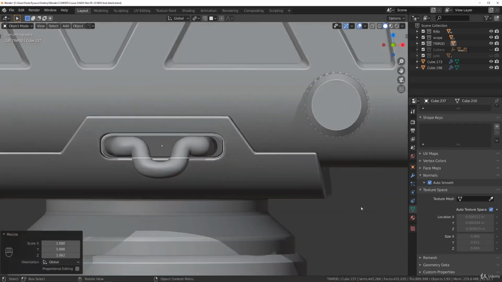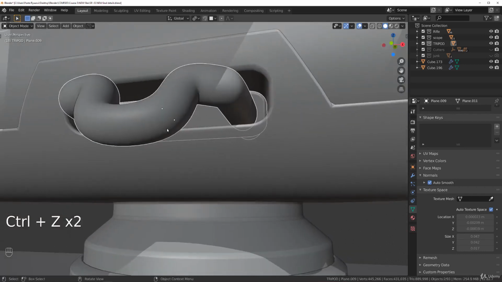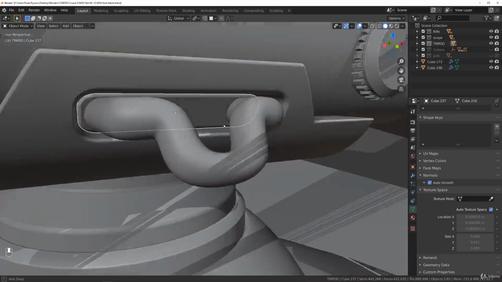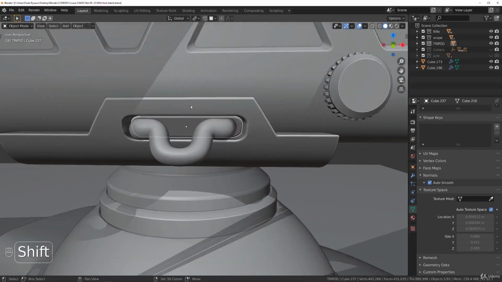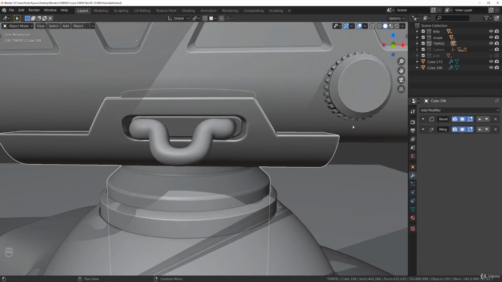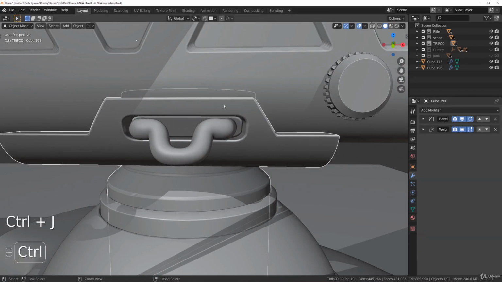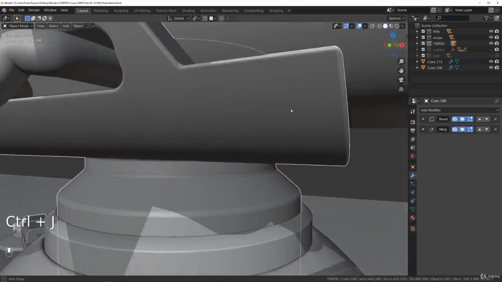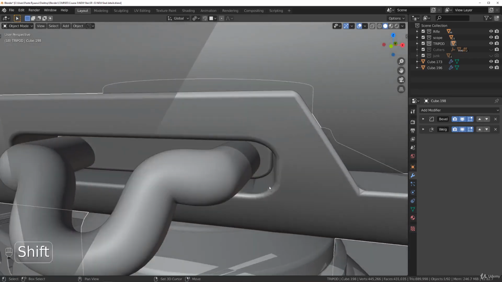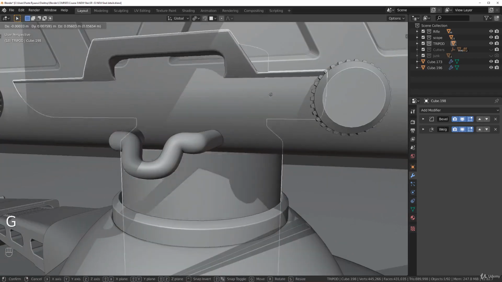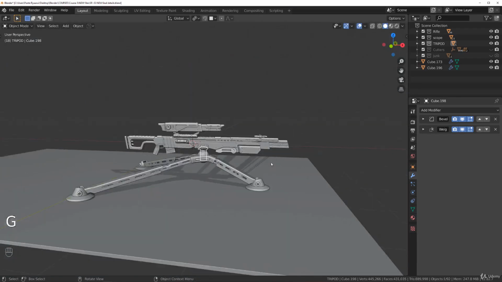Kind of like this. Now we can't combine these two because one of them is sub-D, one of them isn't, which is not a bad idea, not a good idea. However, this one isn't sub-D, right? But this one, and they have the same bevel, so we could try combining these into one object. There you go. So just Control J and enjoy your life. So when you move them, you're gonna move them together, but they technically are separate objects, yeah.